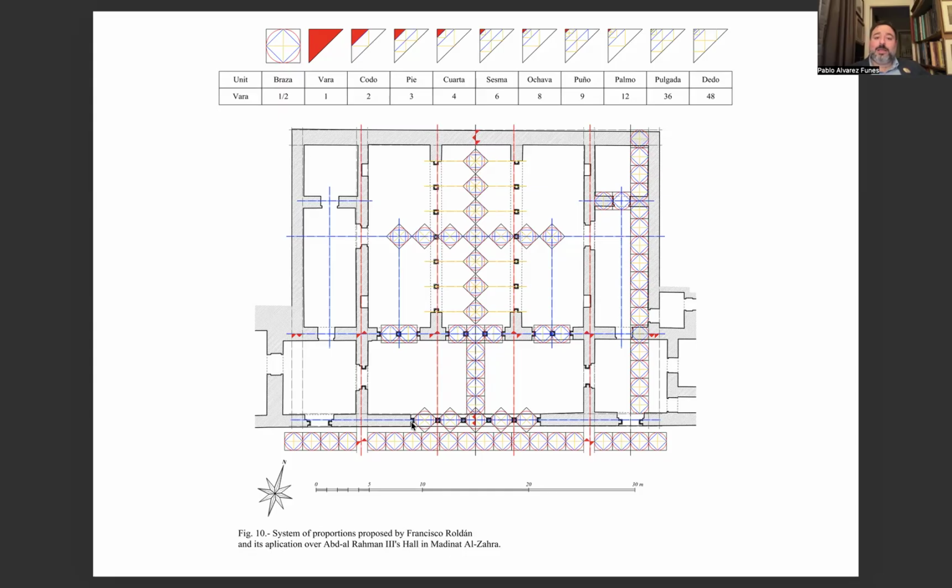So what I mean is that we have empirical knowledge and we have also scientific knowledge. So Lopez de Arenas was giving us an empiric knowledge that, if you read it very well and you analyze it, turns into rules. And this one by Francisco Roldán from the University of Granada becomes a proper rule that can be exported.